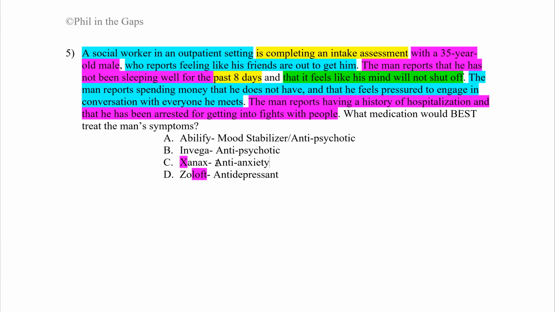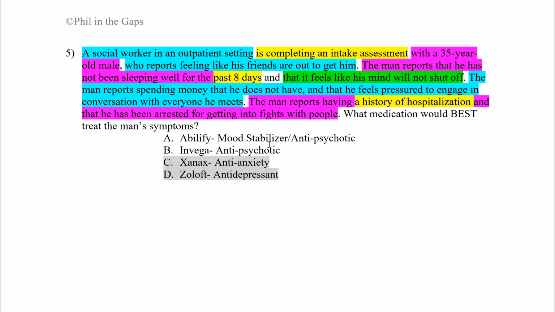So right off the bat, we're going to rule out Xanax, the anti-anxiety, because the person has a little bit more intense of a disorder than anxiety. It does say that he has flight of ideas and constant worrying, on edge, but there's another medication and disorder that would better explain the situation. We're also going to rule out D. Why? Because it doesn't say that there's any depressive disorder in any way, shape, or form. It does say there's a history of hospitalization, but we don't know why. So we don't want to assume it's hopelessness or anything like that. There are no other depressive symptoms besides not sleeping well, but that's not going to be one that we'd be able to tag onto.